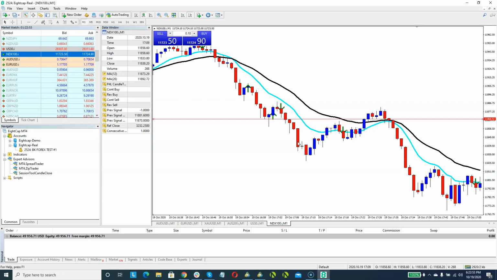And the way we trade the turn in the trend is what we're looking for is actually a failure of sellers to get it lower. And the way we do that is, if this is a sell candle, we look for the high of this sell candle to be closed on. So this particular candle actually closed above the high of the sell candle. That tells us the sellers are exhausted. They've killed this downtrend as much as they can for the time being. And that gives us an opportunity to get long over here on a turn to the upside.